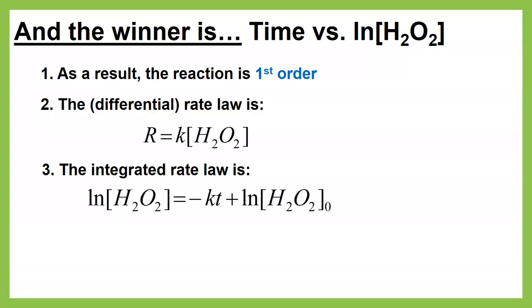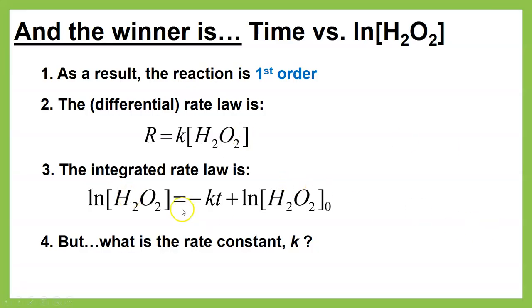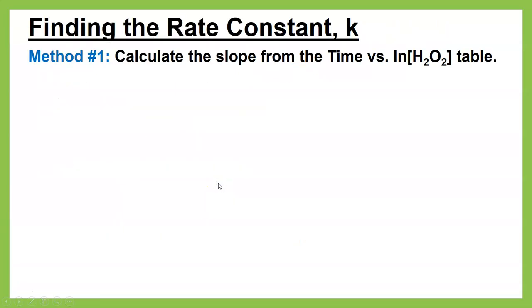But if I ask you now to solve for k, that's where people don't know what to do next. They can kind of plug numbers in. They can figure out which row to write down from a chart. But now you have to use the plot line that it gave you, and you've got to figure out the slope. Because if you look here, if this is y equals mx plus b, m is my slope right here, right? k is what we're looking for.